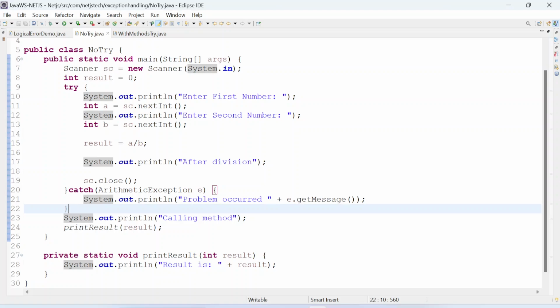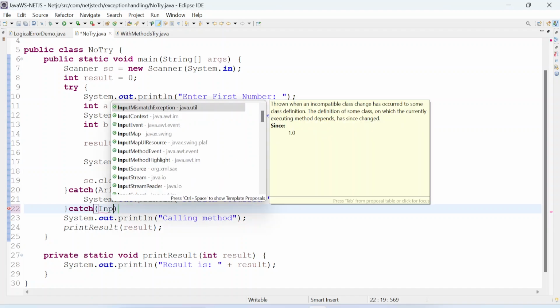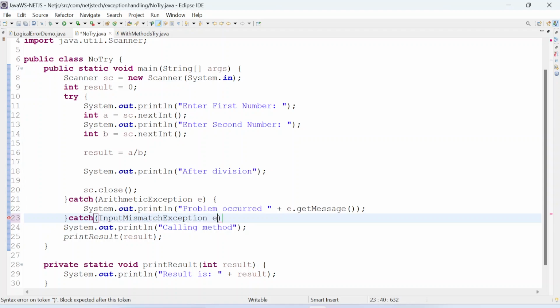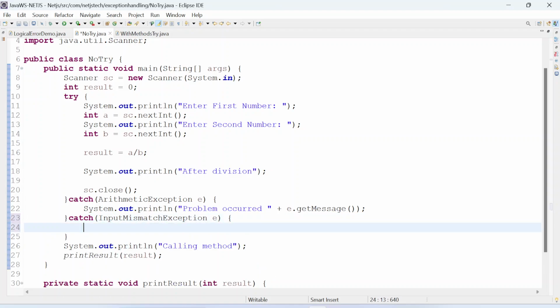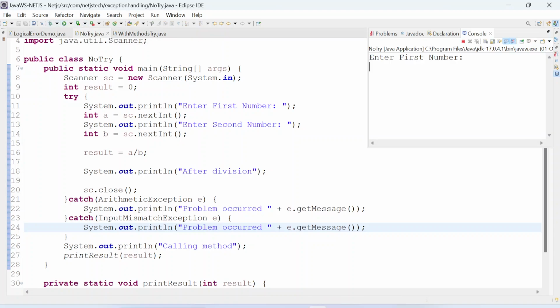So I can have a second catch block also, where I can say input mismatch exception, and the same thing here. So now I'm handling both exceptions. You see here, now if I give a wrong value, problem occurred, okay, this doesn't give me a message.